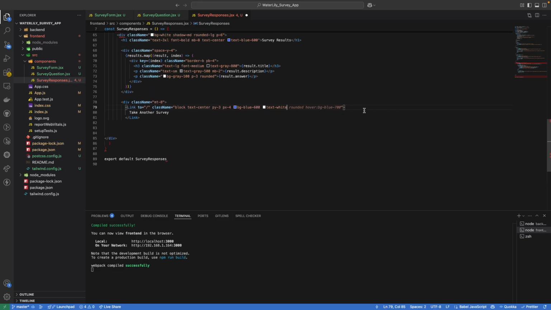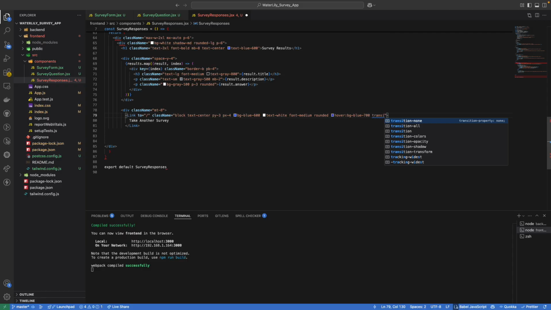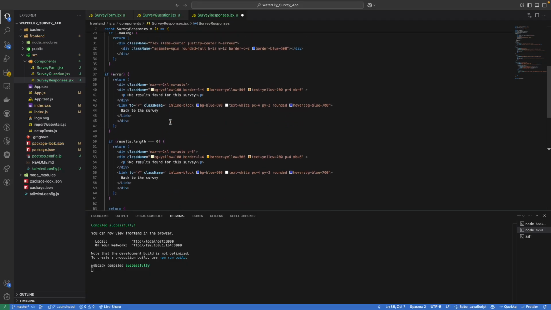Then we can have rounded, font medium, hover blue 700, and we can have transition. You can say take another survey. Okay, we have this, we have link, div, and we have closed this and survey.